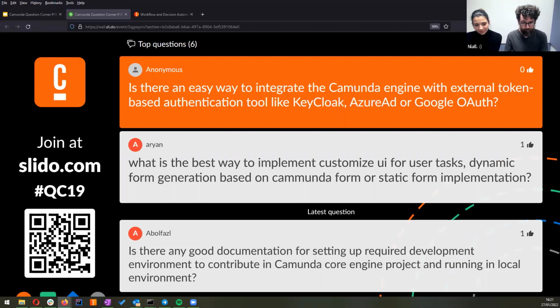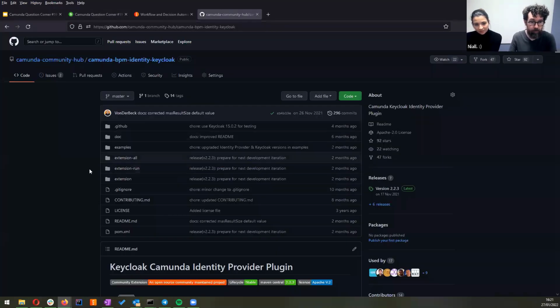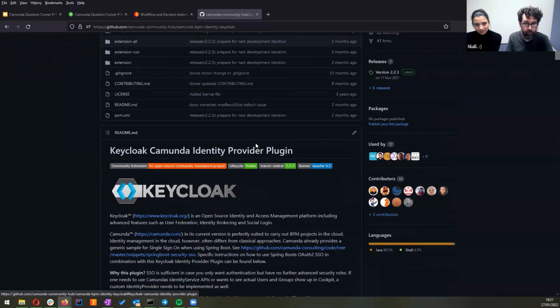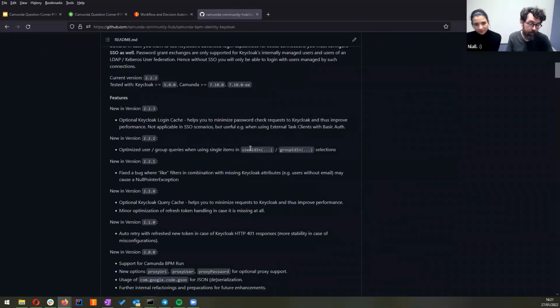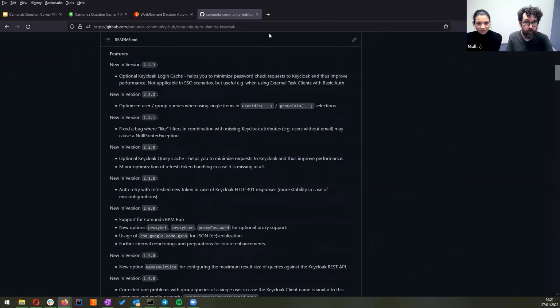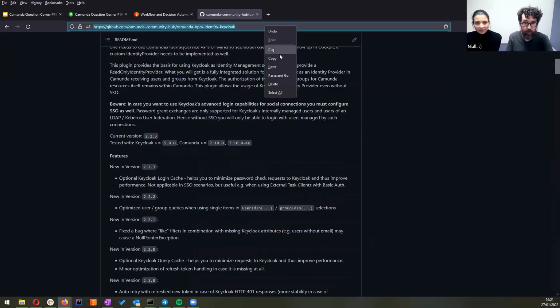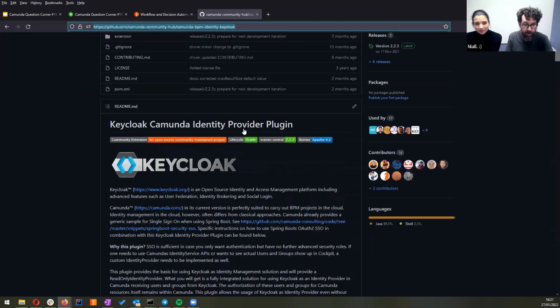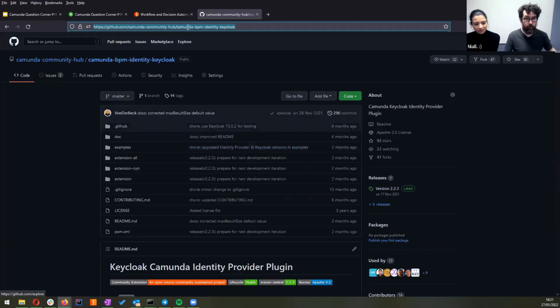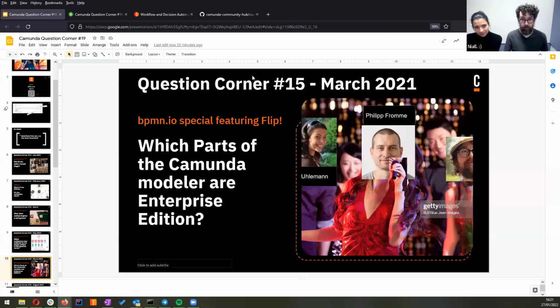in the Community Hub, done by Gunnar Vanderbeck. He's the person who controls it. There it is, Camunda interview with Keycloak. You can follow these instructions. I'll put this into the chat in a few seconds so you can follow it. And you can do it with other stuff as well. It's totally integratable. I think Keycloak is the easiest one because it already exists and it's already there. So yeah, I will put the link into the chat just now. And if you're interested, go to town.